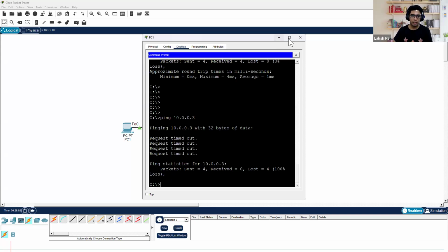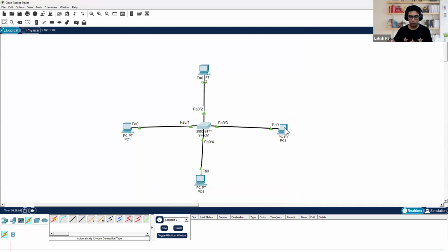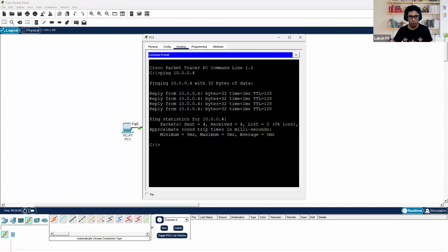The same kind of criteria goes for PC number 3 and PC number 4. Let me ping PC number 3 and PC number 4 real quick. I hope I don't have to explain the process because PC3 and PC4 both belong to the same VLAN. I'm sorry, the switch interfaces that are connected to PC3 and PC4 belong to the same VLAN, and PC3 and PC4 will be able to ping. The switch will read their MAC addresses and populate its table.